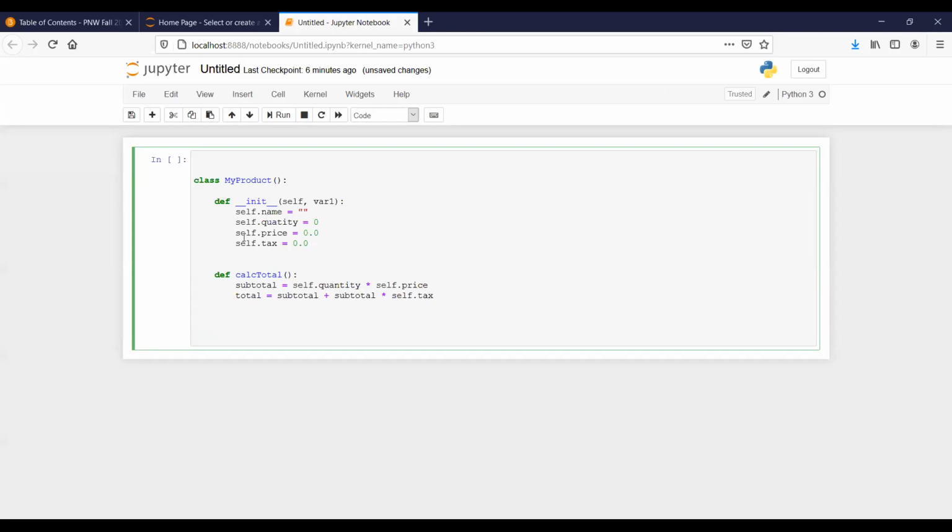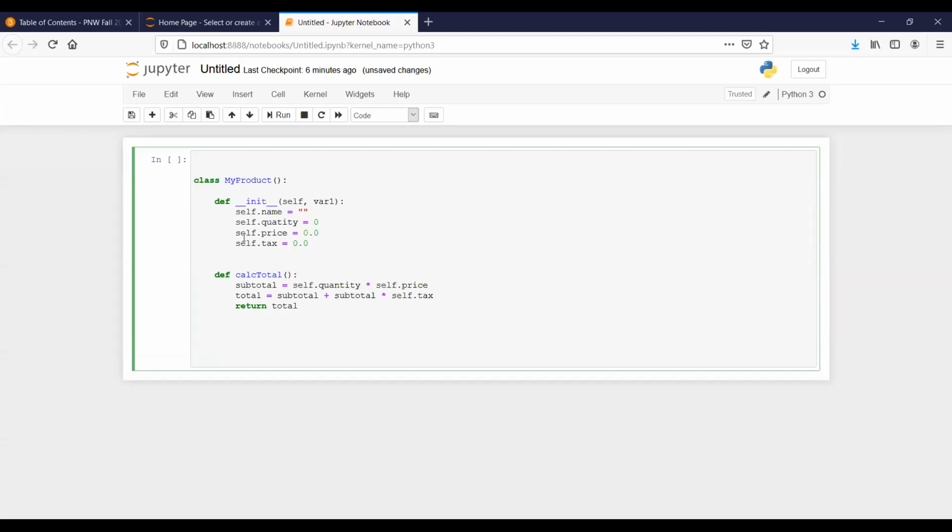Because that's going to be the tax rate, and that would give me the total. So then all I have to do in this function, as we've done before, is return that value. So I'm going to return total, and that's it. And then you can have as many functions as you want in here. You've created the class object.